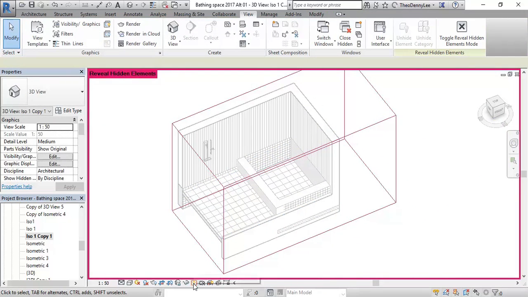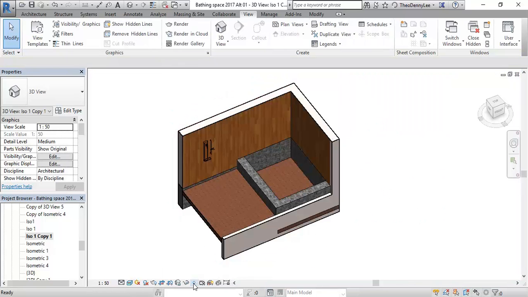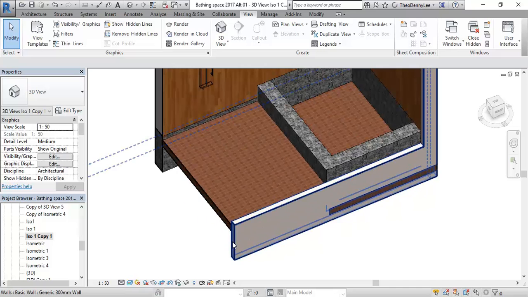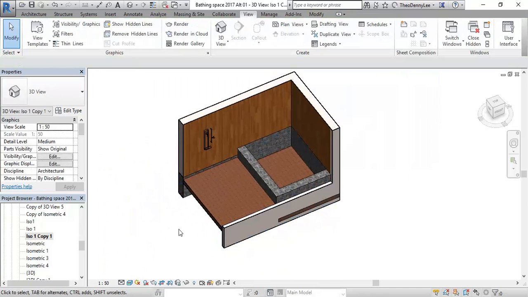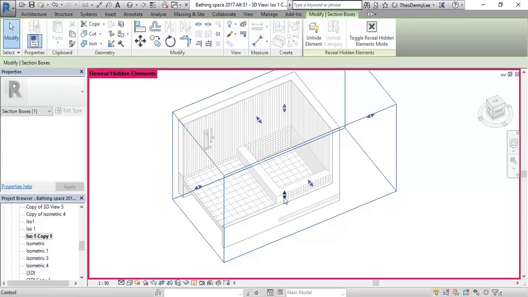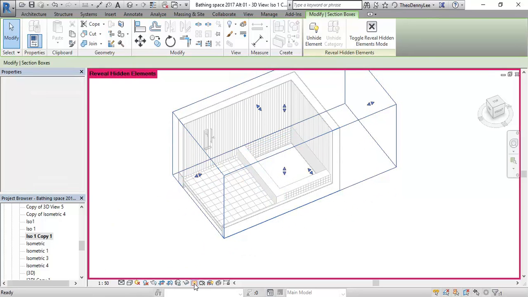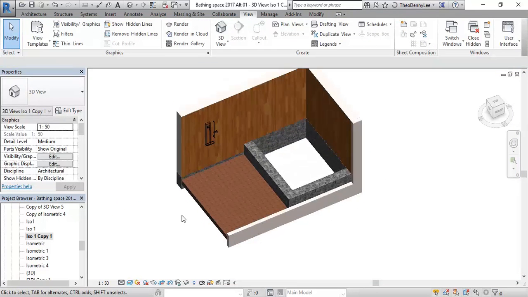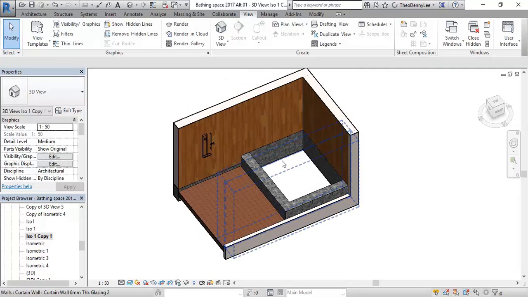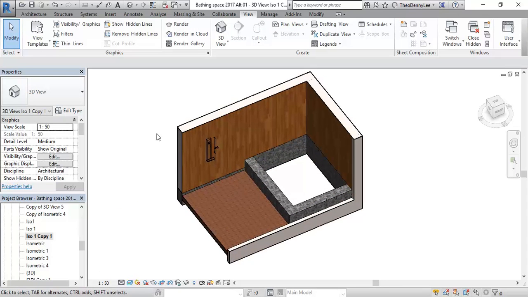So now I'll click on the light bulb button again, and it's going to hide most of those objects. In fact, I've got some wall there that's getting in the way, but for this project, that's okay. Maybe actually you could bring the crop region up at the bottom. It's probably the best way to resolve anything like that. That'll do. Hiding the bottom of my bath, but I'll live with that. So that's a more detailed view.